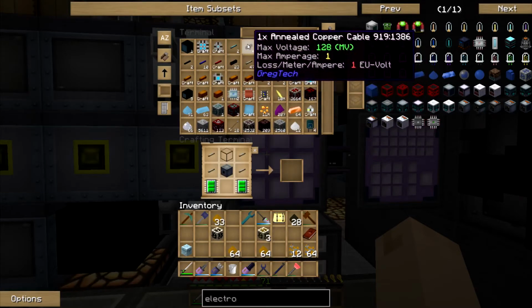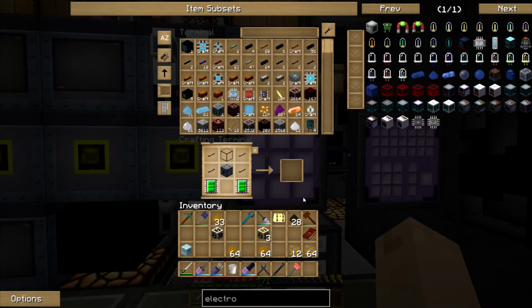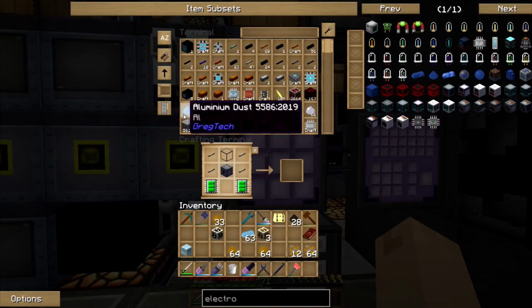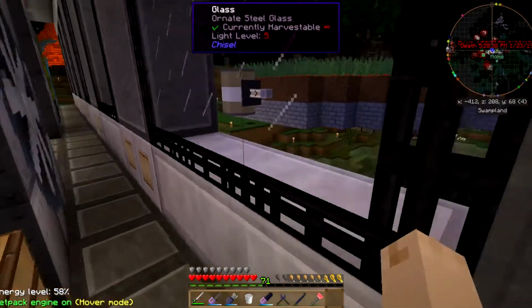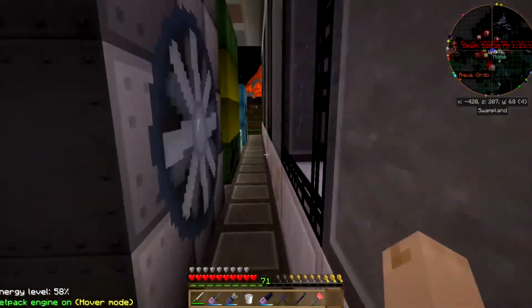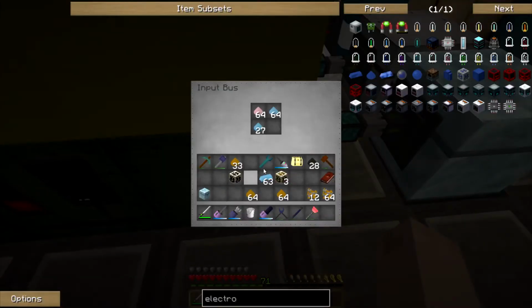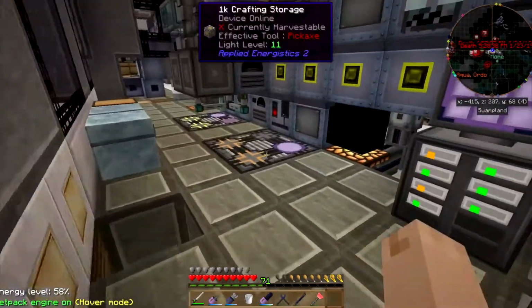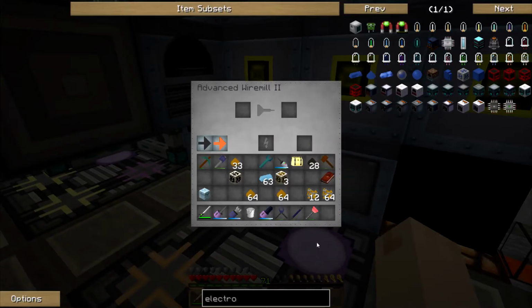Oh, really? You don't have any aluminum wire in here? I feel like I just made a bunch of that. Here, we're going to turn you into ingots. I'm always running out of aluminum, which is weird because I used to have, and I still do have, piles and piles of it.